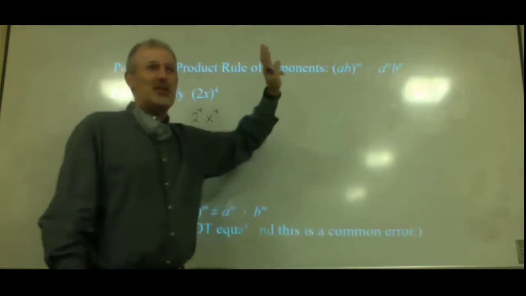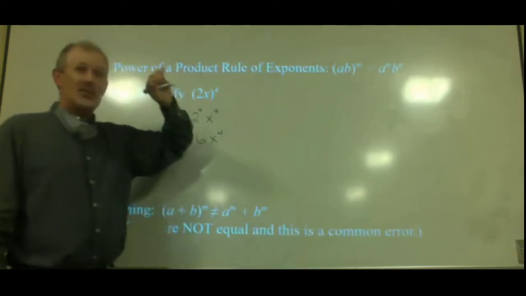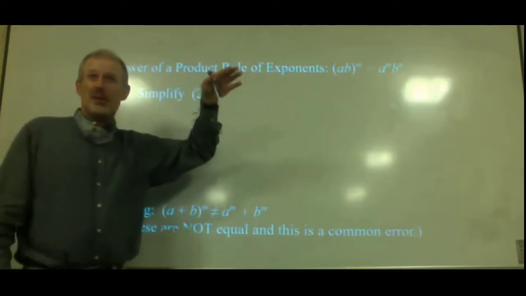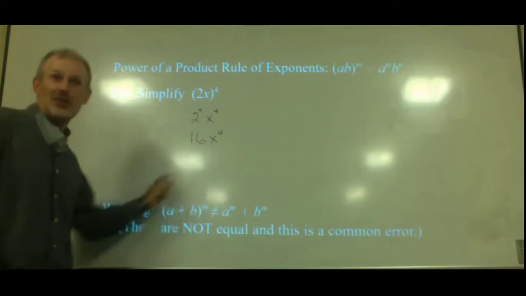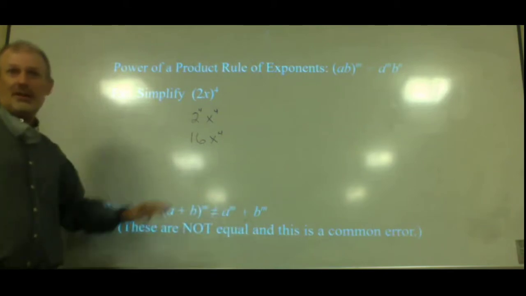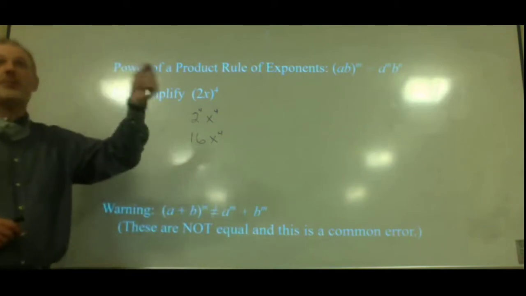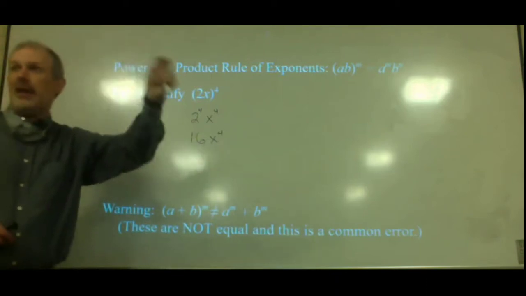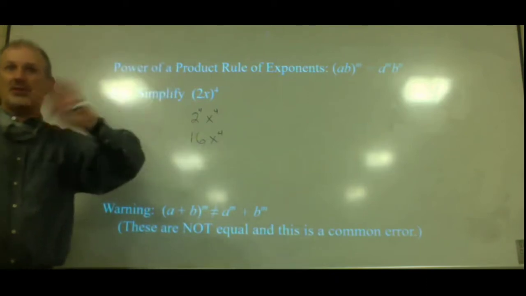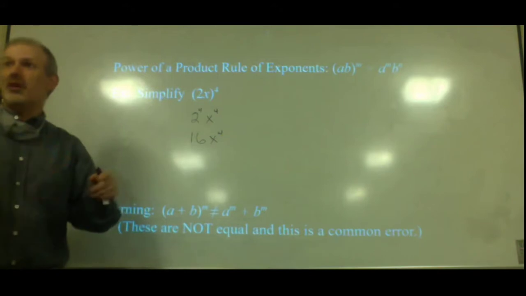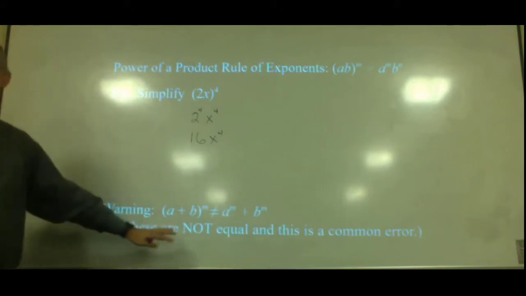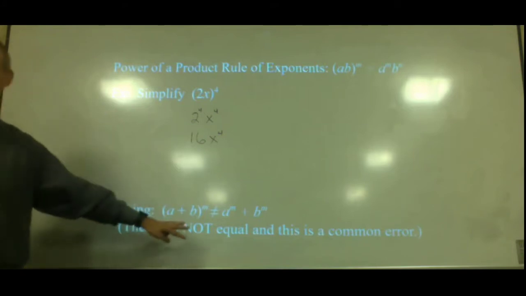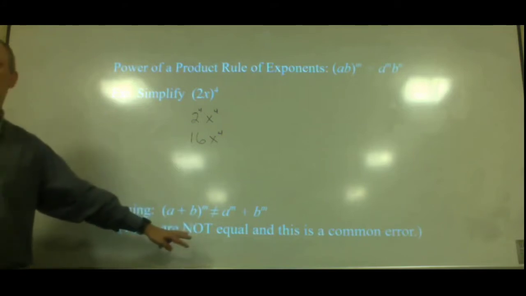That's why I don't like using the word distribute the m to both of them, because remember what distribution means? It means you go through the parentheses to all the different terms. So I usually say that the m applies to both the A and the B. It's not distribution. Distribution is something different that we've done before, where we multiply through the parentheses. This is a very common mistake that people make.